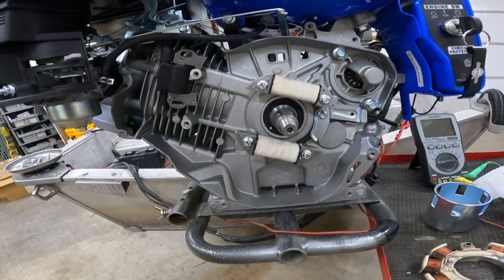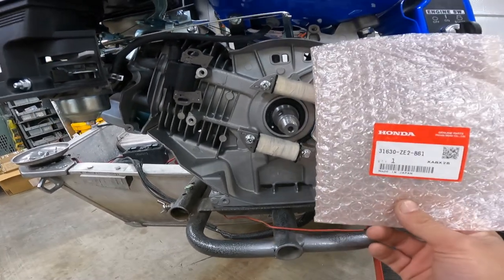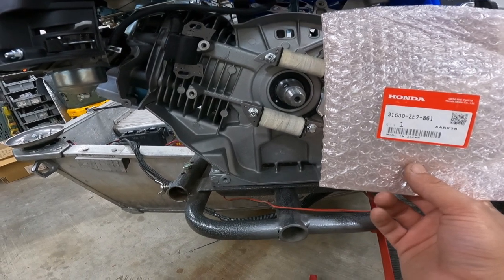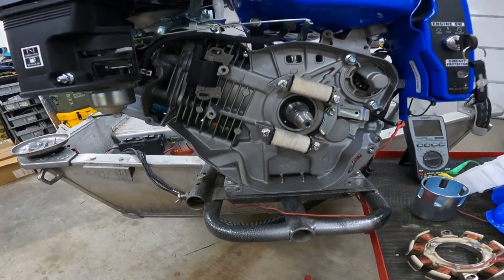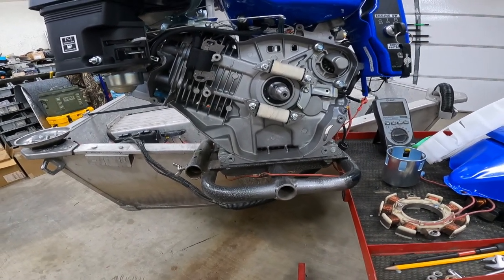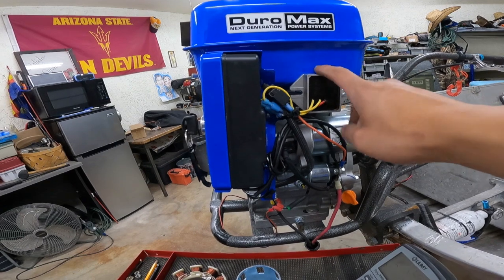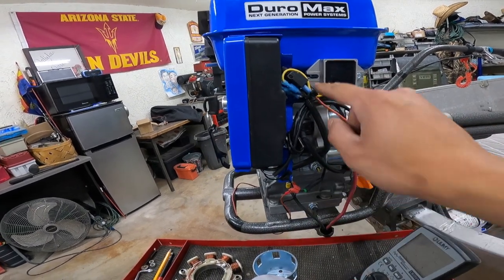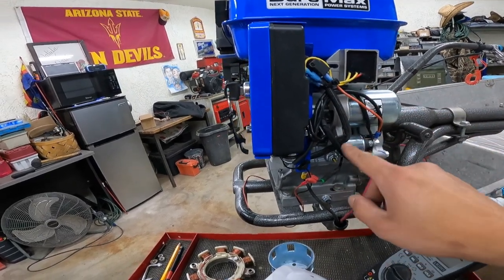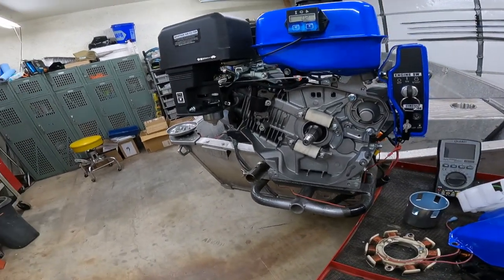I already did the two-coil installation using Honda OEM part number 31630-ZE2-861. Amazon had the best price — about $90 after tax and shipping. You'll also need a voltage regulator from Amazon: AC voltage goes into the yellow wires, ground goes to chassis, and the red wire sends positive voltage back to your battery, replacing the little diode that was originally there.